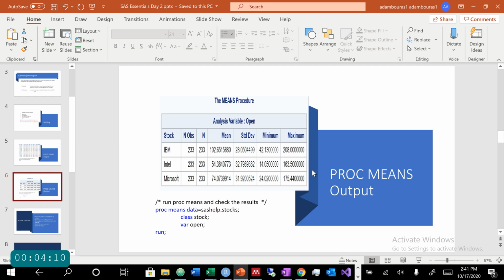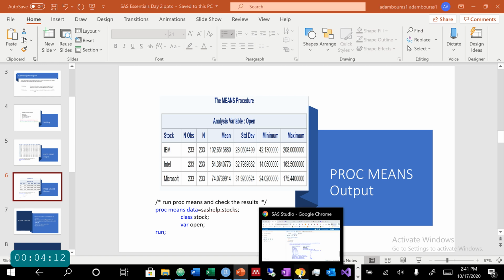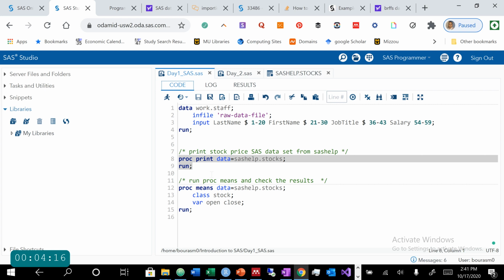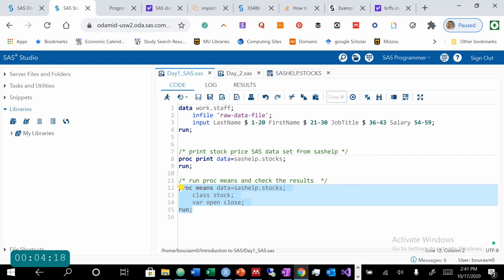As well, we did here proc means, which provided us some descriptive statistics. Before running it, we are using the same data set, and I wanted to showcase the descriptive statistics based on the different stocks that I have in the data.